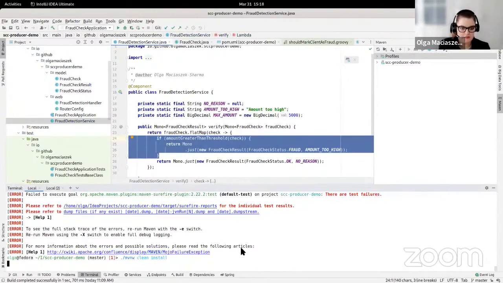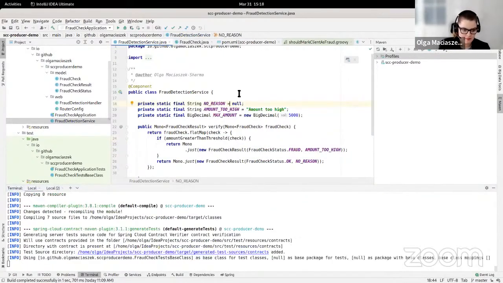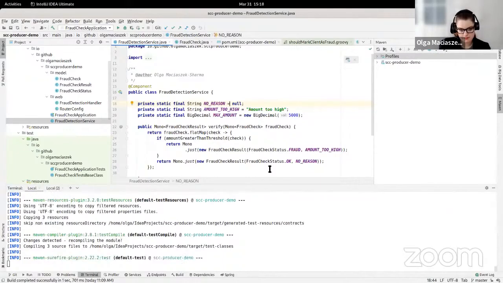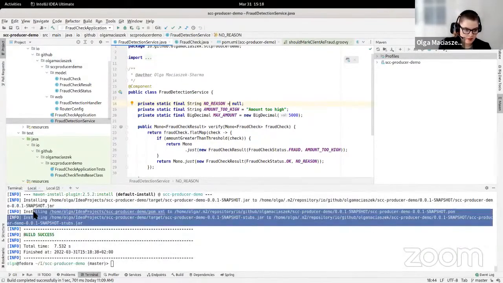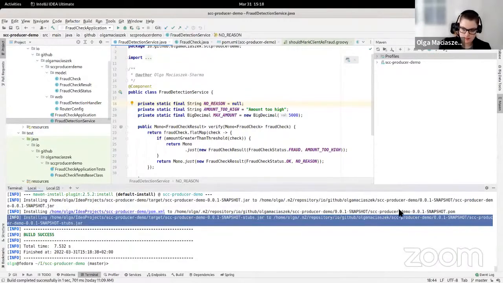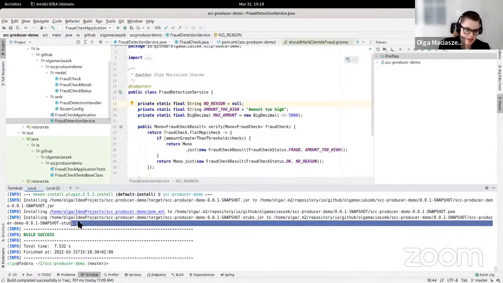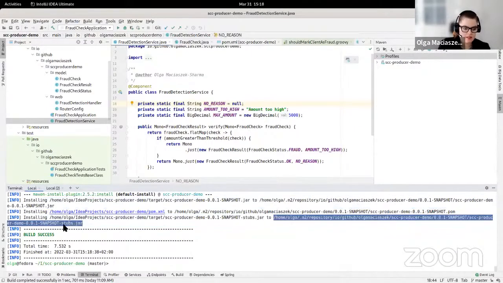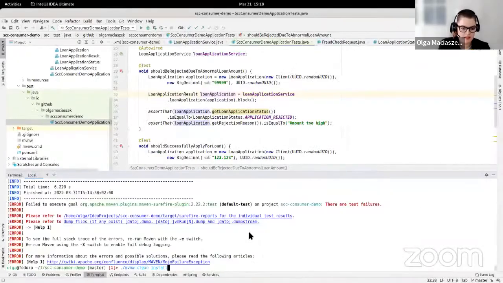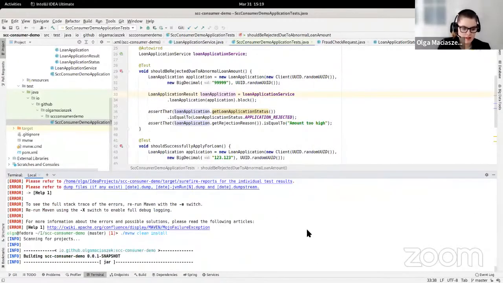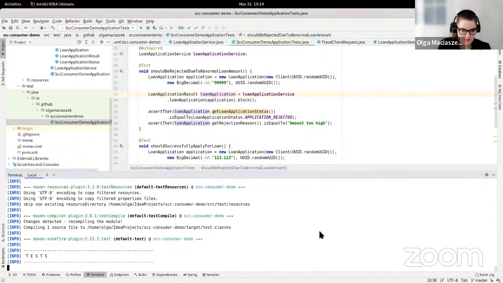And let's rerun it. Okay, and what we can see in the log is that apart from the artifact, the jar that was installed of our app, another jar was installed with the stubs qualifier. These are our stubs. And now we have just built this up. We are not running it. If we go back to consumer and we run these tests, they should be able to use these stubs.